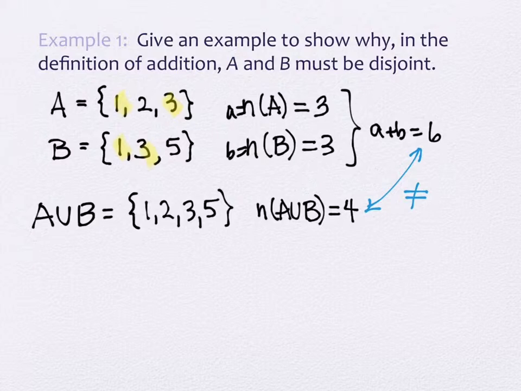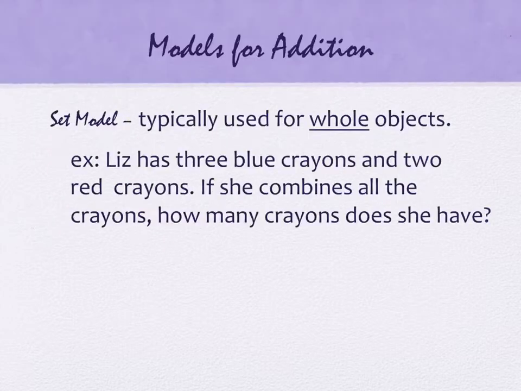All right, in Chapter 3 we're going to focus on our 4 basic operations for whole numbers, which are addition, subtraction, multiplication, and division. Today's focus is addition. Monday will be subtraction, and then we'll move on into the other sections of the chapter after that. What we're going to start with on addition is models for addition.